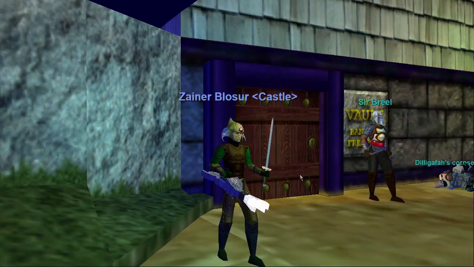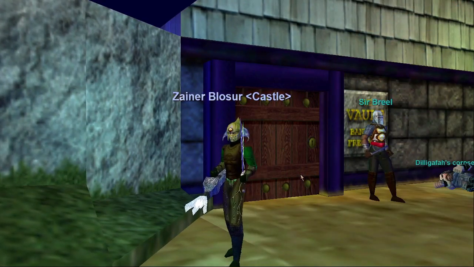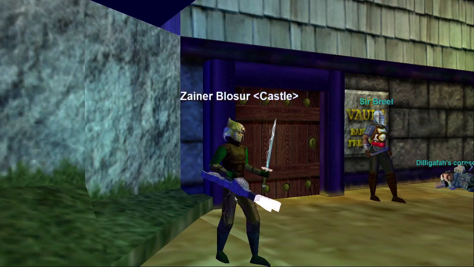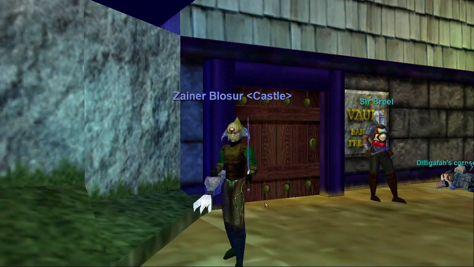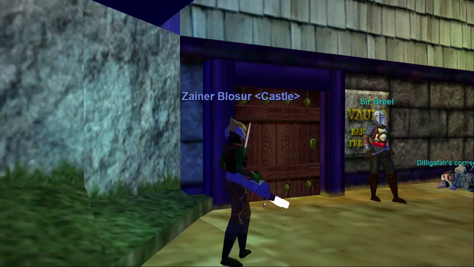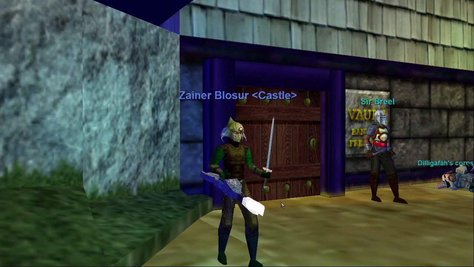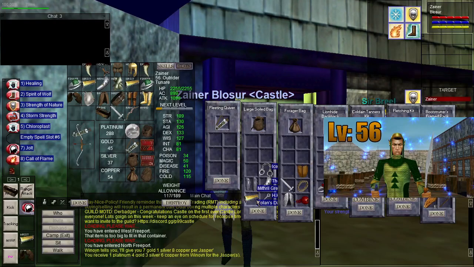And as you can see, I'm back on Zaner in Project 1999 Green. And you can also see that I am sporting the BFG. That's right, it's not just sitting in my bag anymore, only to be pulled out for raid mobs. It is my daily driver, and that is because it happened.